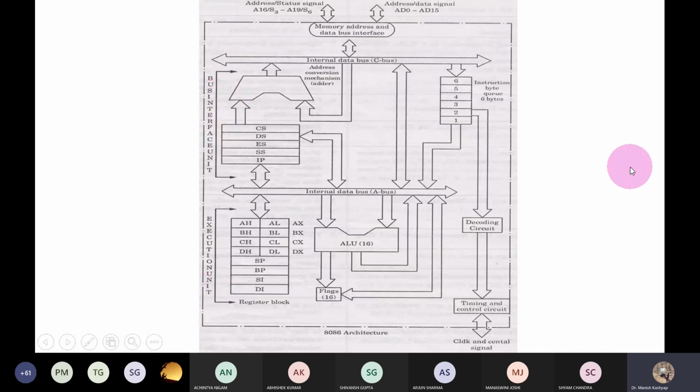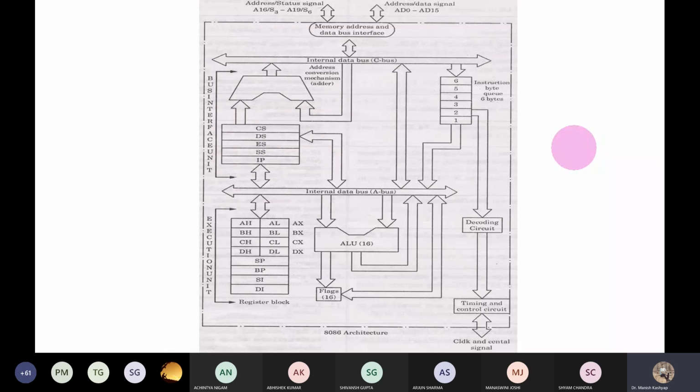Now bus interface unit, as I told you, is responsible for just taking and giving the data to and from the external memory. So let us now have a more detailed understanding of the external memory of 8086. Now 8086 external memory is a little more complicated than 8085's external memory, but with this complex structure of external memory, we get some advantages too. So listen very carefully, because memory structure is very important in this.